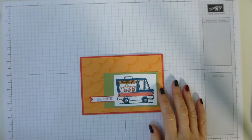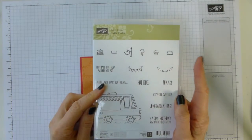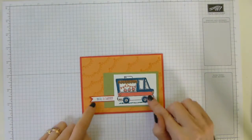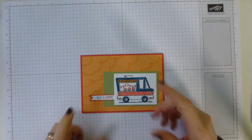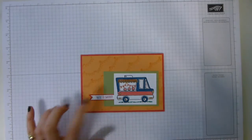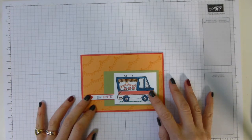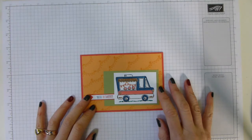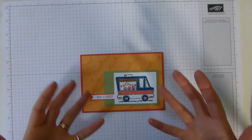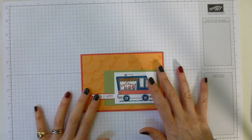This is the Tasty Trucks stamp set, and today's project is this card here, but the main reason for doing this is so that you can see what makes £45 so that you can actually get the stamp set. Because it's all very well saying that we've got these free items during Sale-a-bration, but if you don't know what £45 looks like as product, I think sometimes you need to know how much you can get, and that you can actually get quite a lot for your £45.